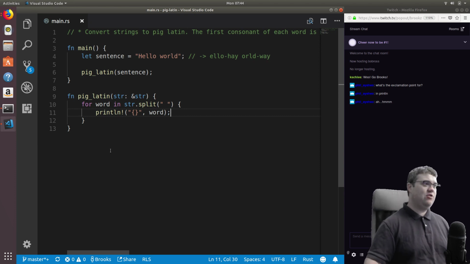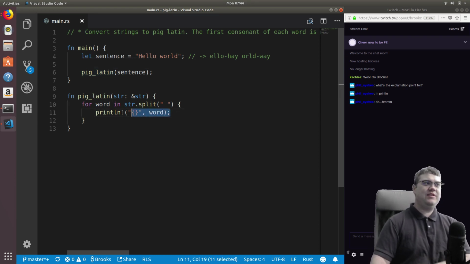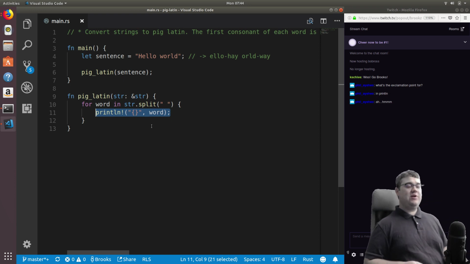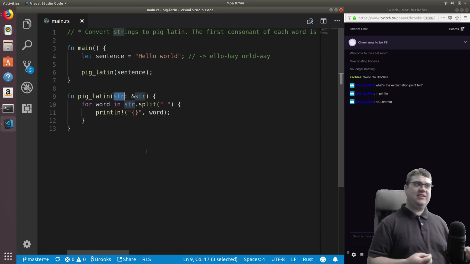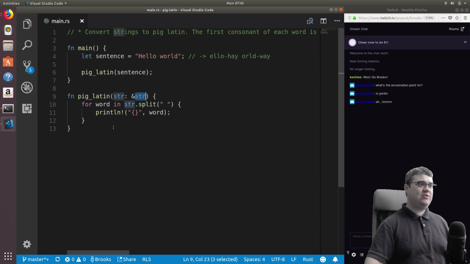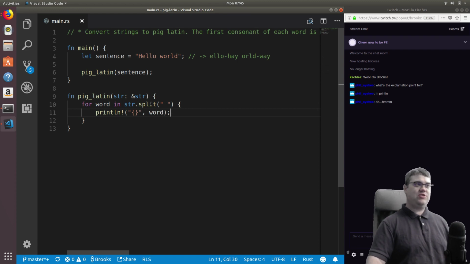The idea now is, if I want to say, for each of these words, can I grab the first letter? So this is where it gets interesting, because I have a str. I cannot update or change these. Also, I believe that this is a borrow, meaning that this function doesn't own this string, so it can't mutate it in any way whatsoever. But that's fine. We can create another word and return with a string later.